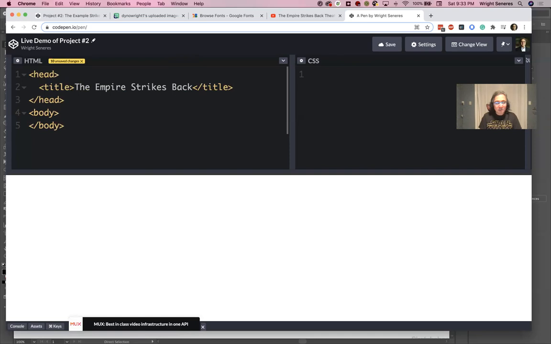And then the next thing we can do is we want to make this responsive. So the next thing we should do is meta viewport, or meta name equals viewport.